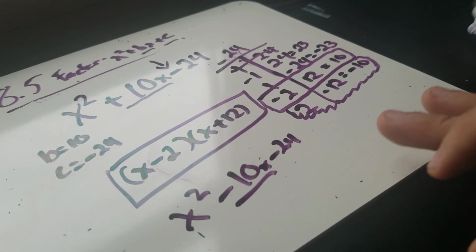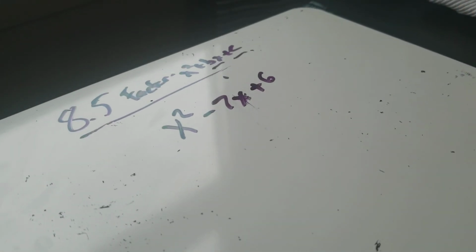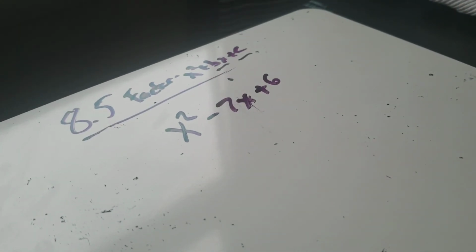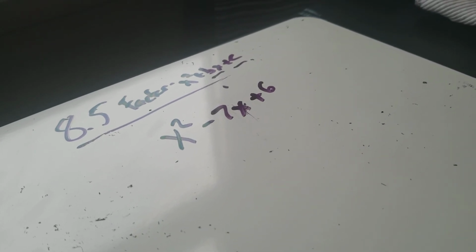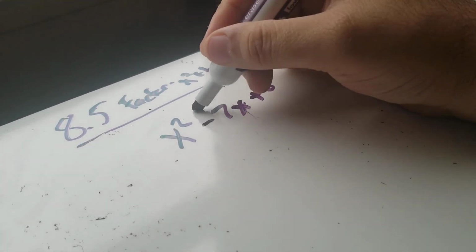So with that in mind, we have one more type of problem. All right, last problem of today. Let's look at it carefully. X squared minus 7x plus 6. Let's see. What is weird about this? I'll give you 3, 2, 1. Good job for who got it.